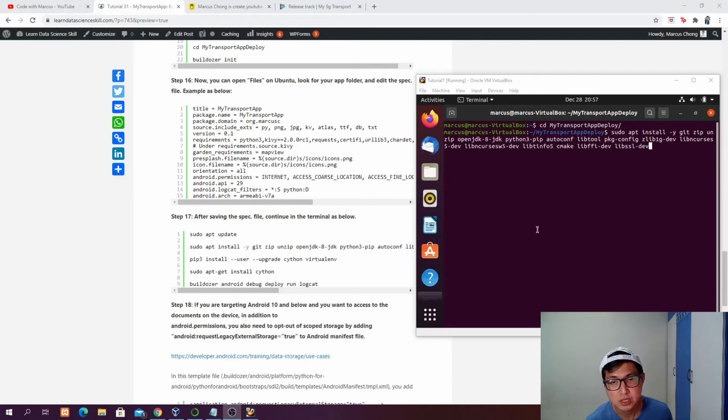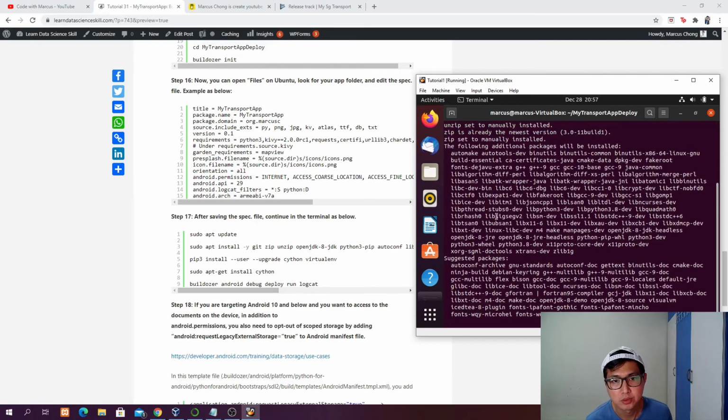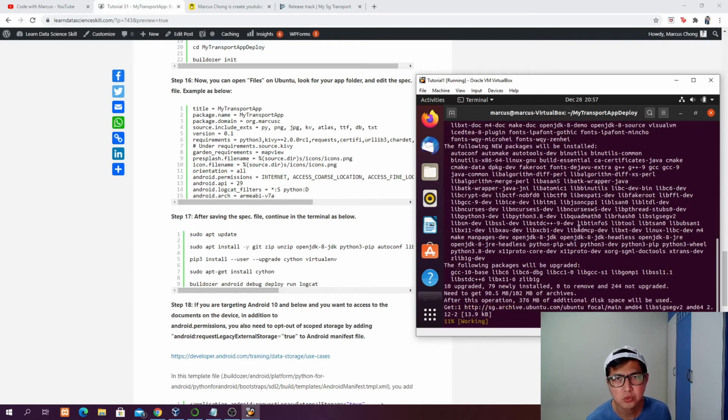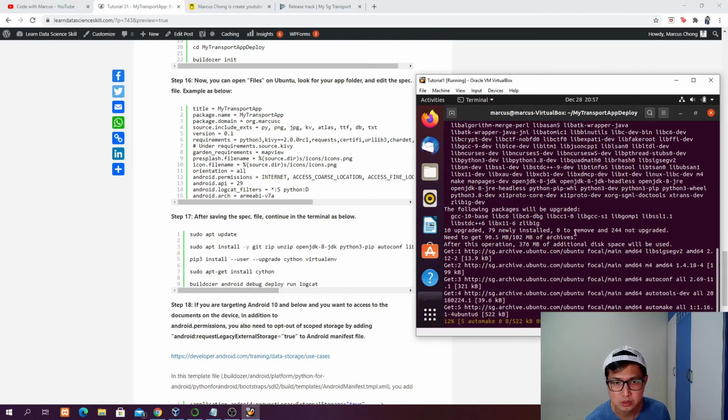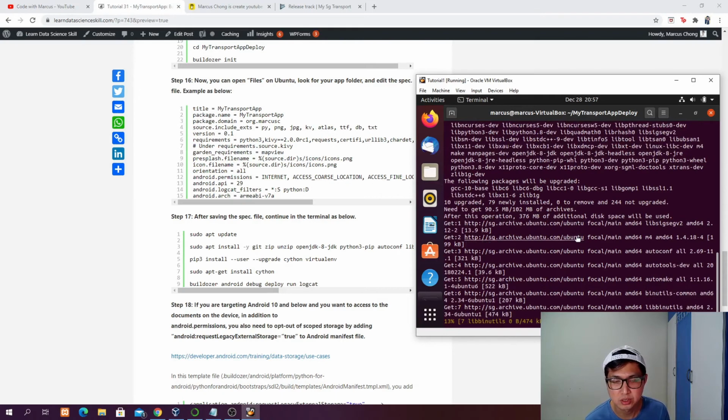So I basically restarted the VirtualBox, and now I'm trying to run this script again. Okay, now it's okay. I don't know why the error happened, but it seems like there was some process running in the background preventing us from doing the apt update.